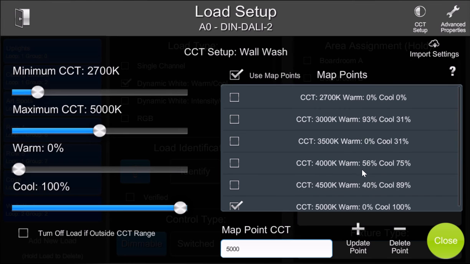So now we have a complete map table, and the system will automatically interpolate between those values, generally producing a very desirable result. We've seen very good consistency across 5 or 6 different fixtures in the same area, all responding within 50K of the desired set point, something that will be imperceptible to any observers. If you do need to delete points, you can click on the delete. When you change values, it will automatically send the selected settings to the fixture.